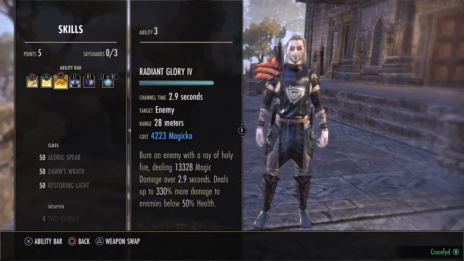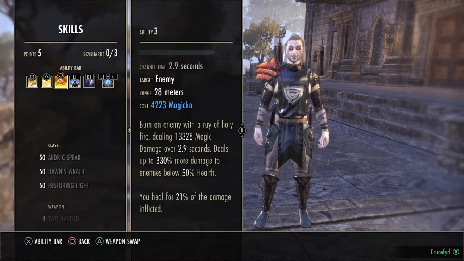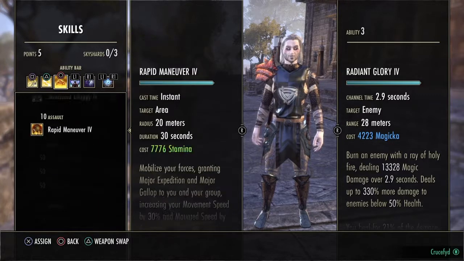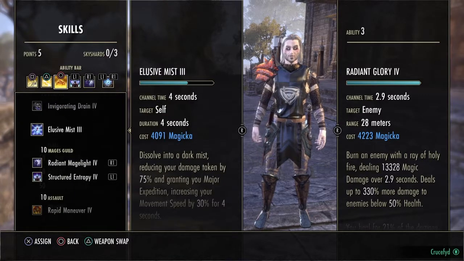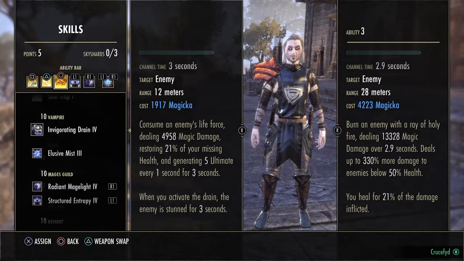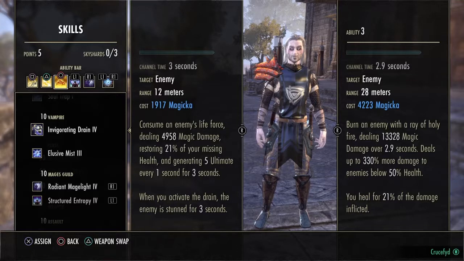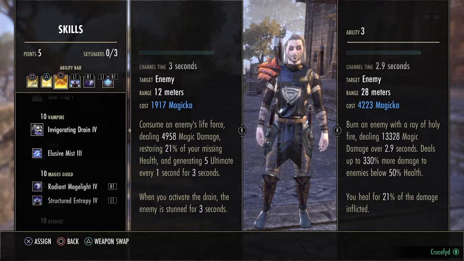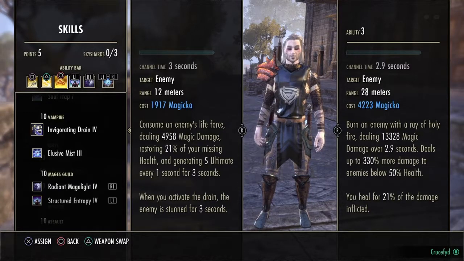Alright, running Radiant Glory here. This is just an execute skill. You can swap this out for Elusive, no, Invigorating Turn if you want, for more of a hard cast CC. It also gives you a heal, and it also helps you with ultimate regeneration if you need it. You can't go wrong with that.